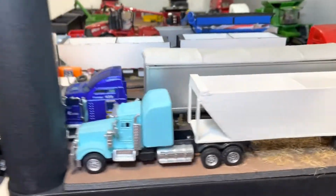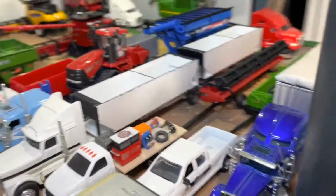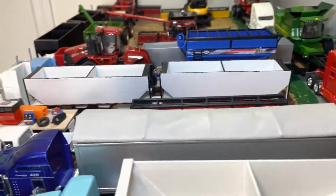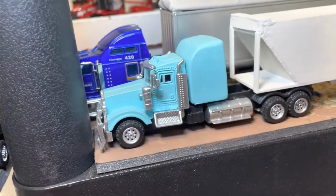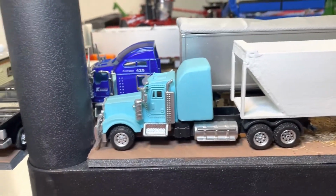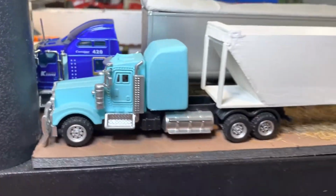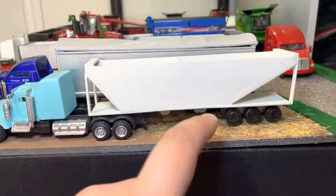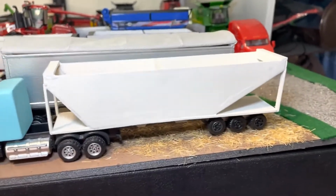And over here we've got a couple more grain trucks, a couple Kenworths. That truck originally came with this van trailer. I just added this tarp insert on the top and then some hoppers underneath. This Kenworth was a day cab, just like that end dump over there. Took whatever attachment was on the back, built a sleeper, custom paint, and this was the first grain trailer that I built quite a while ago out of wood.